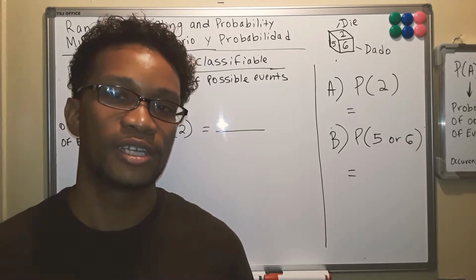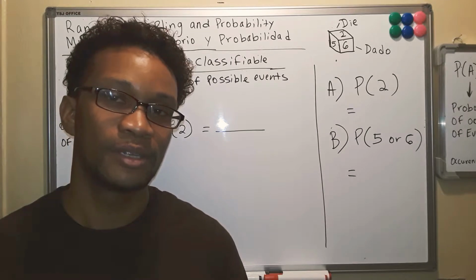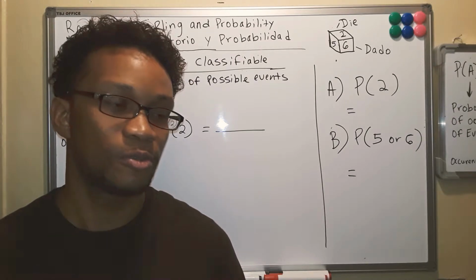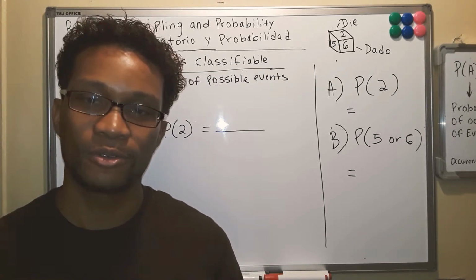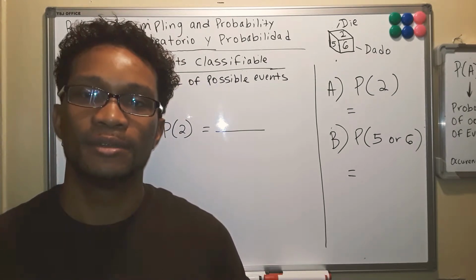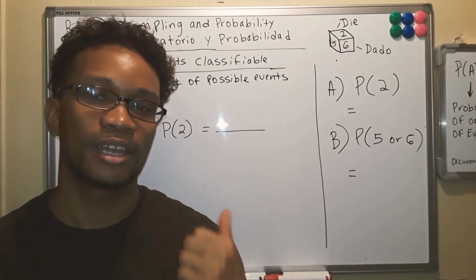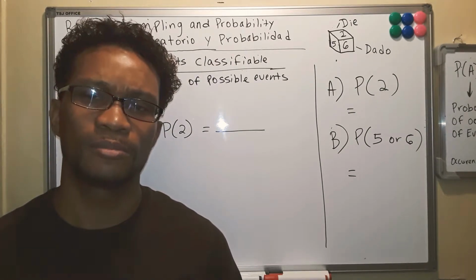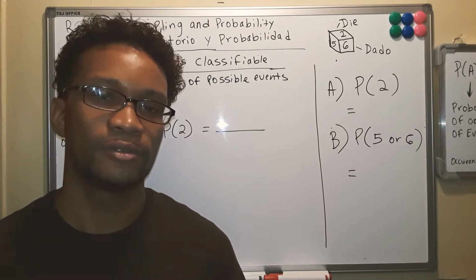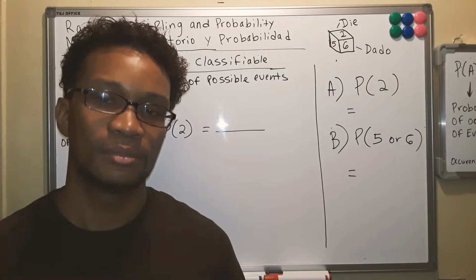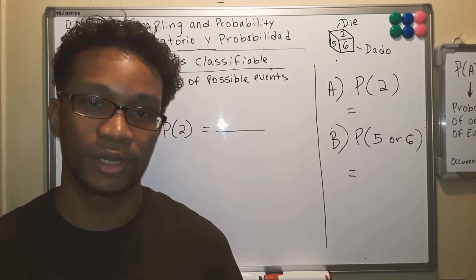I have a special treat today. I have a new math problem that one student has shared with me, and we're going to go over it. Tengo un nuevo problema que un estudiante me ha regalado para hacerlo junto con ustedes, y va a ser muestra aleatoria y probabilidad, which is random sampling and probability. A college problem, so that you can learn better. So let's go straight to it, okay?